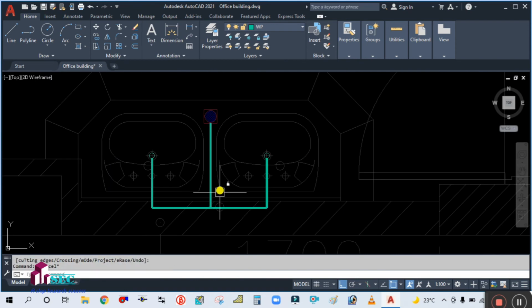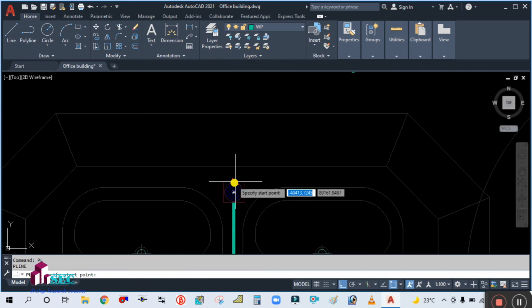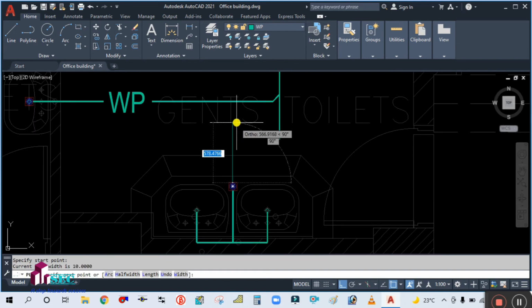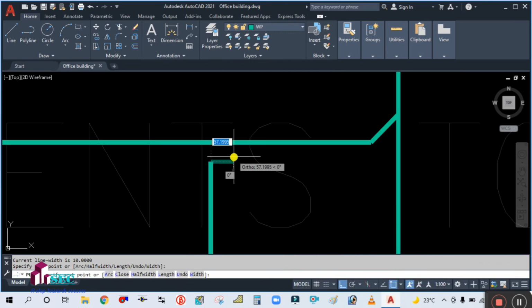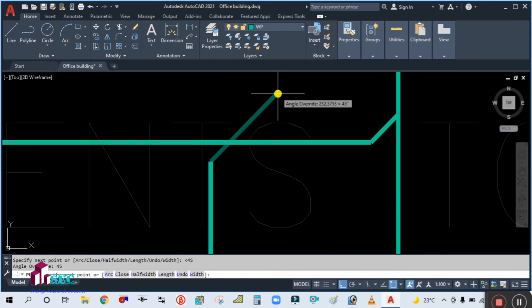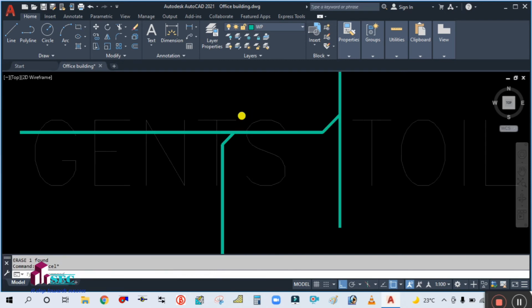Here double enter, and from the floor trap the outlet will go and connect to the main line. Okay, so shift less than 45. Here double enter to trim the extra line.